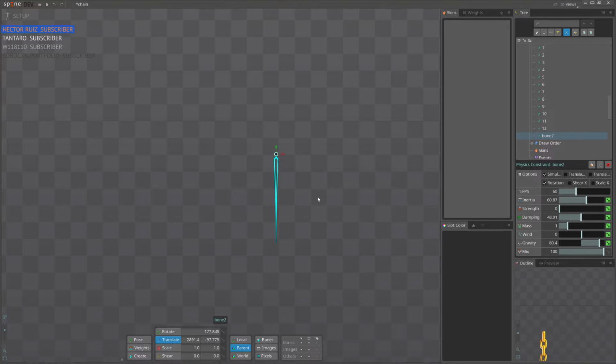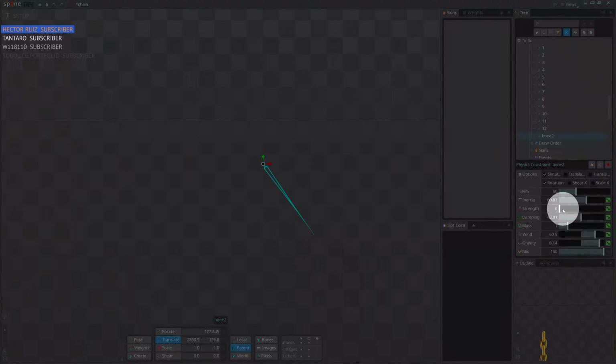So this is with gravity, you can see that it is hanging, and this is with a little bit of wind, you can see it's hanging. So initial pose is not considered here because we have strength 0. The only way we can consider initial pose is to give the value. So if I raise it, you will see that it's trying to go to the initial pose, but it won't because it will need to fight gravity and wind as well.